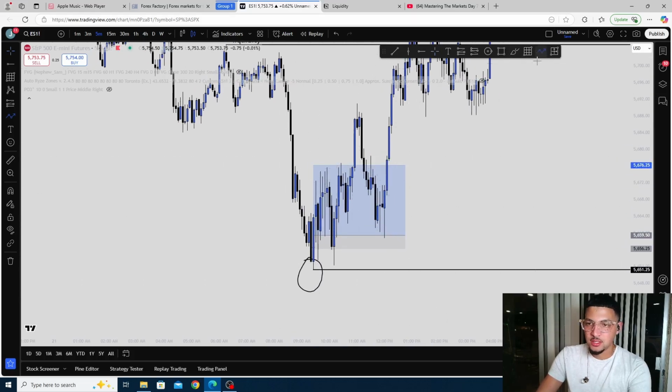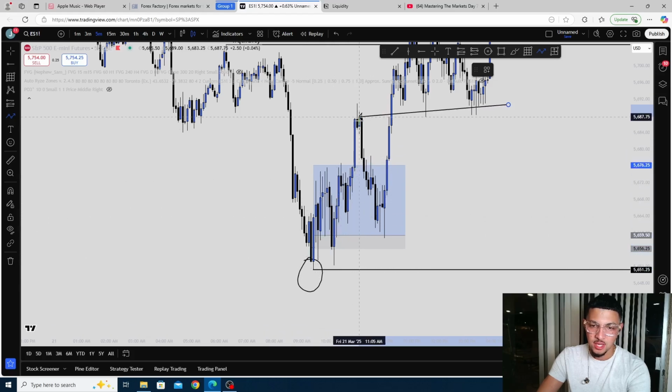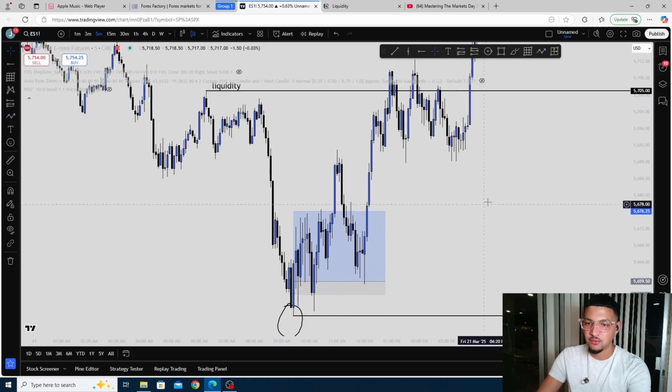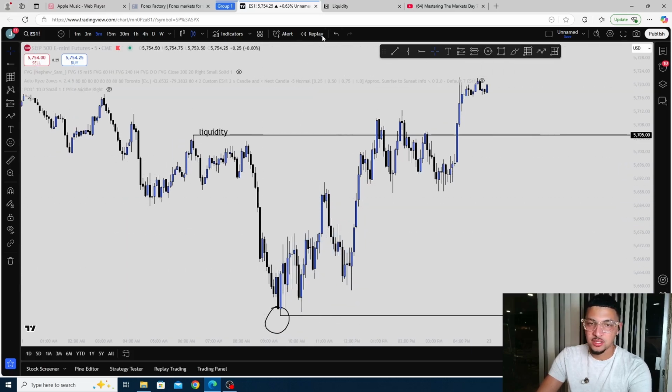Look how the market did. Market literally boomed up, you would have been in profit, and what it did after, it came right back down, took everybody out that got in right here around this area, took everybody out, grabbed liquidity, like I was telling y'all, grab liquidity, and it just shot back up, all the way up until it made its final move and just boomed all the way up. That's crazy, guys. That's how markets work.